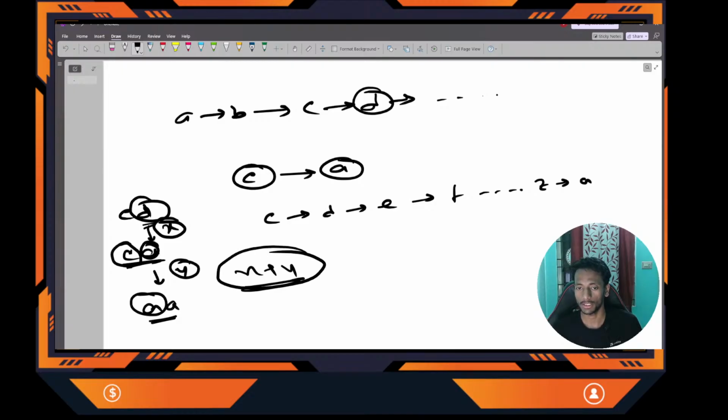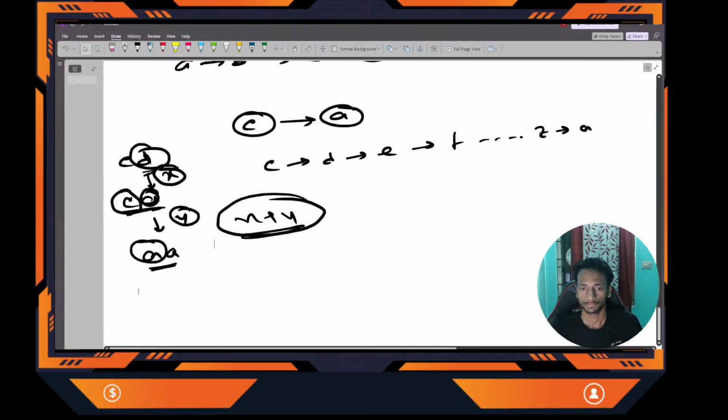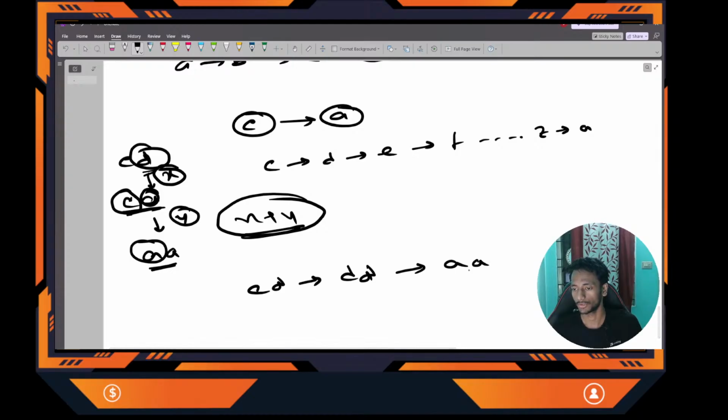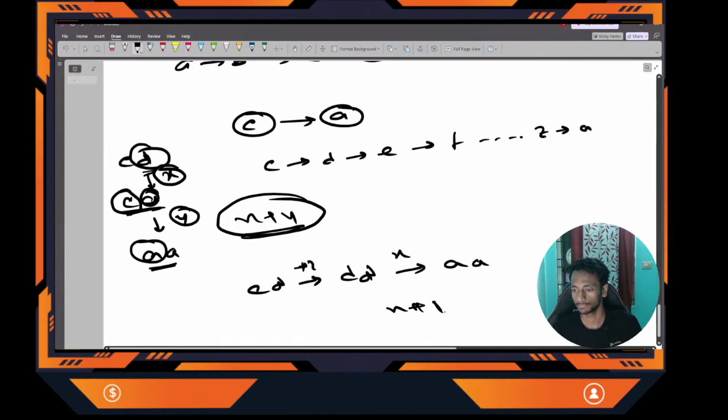But if I first convert this CD to DD, and then convert to AA, I know that for D to A, X number of operations are needed. So here, one more operation, making it X plus 1 in total.